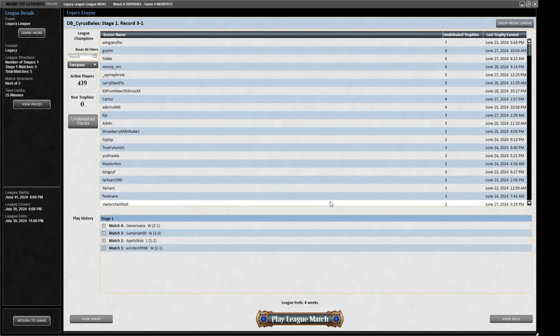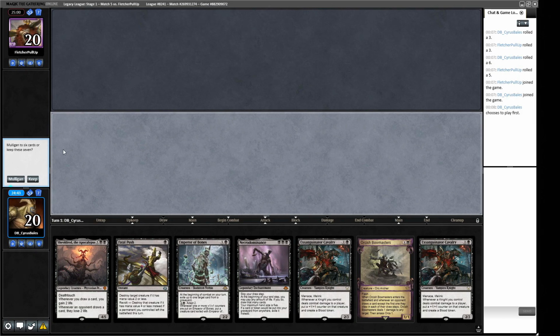Alright, let's go to the final round. We are currently 3-1, so let's see if we can put the 4-1 on the board. Alright, for the final round, we're not keeping this hand because it doesn't play magic, so let's hit the correct button here of Mulligan.